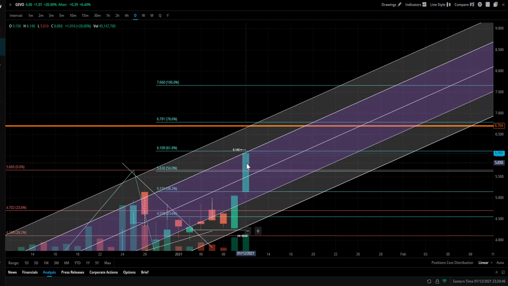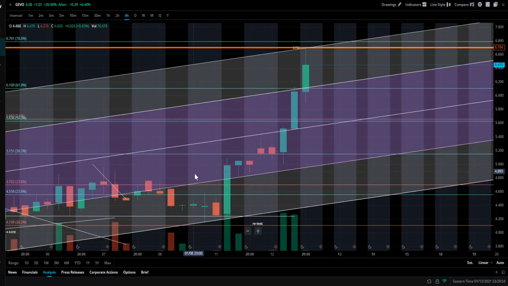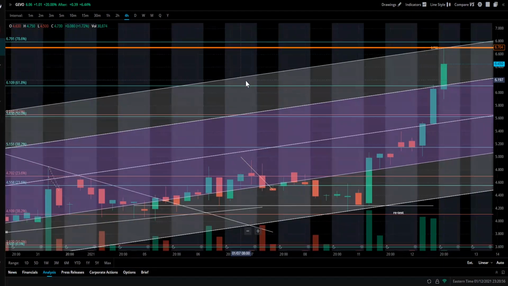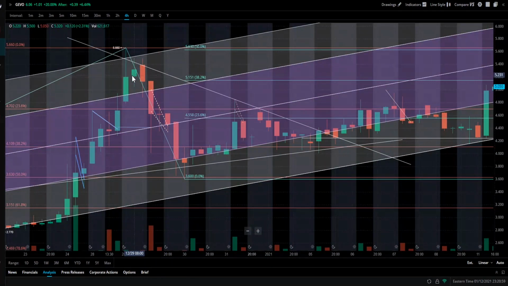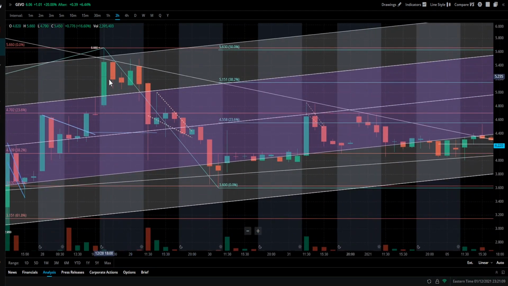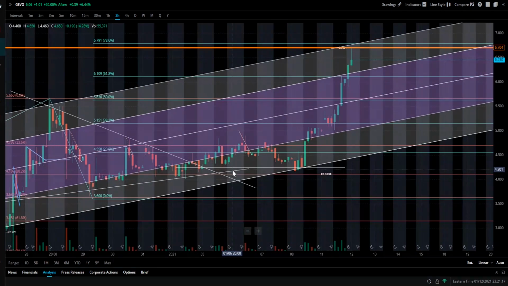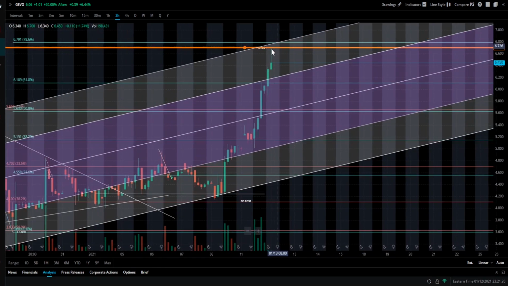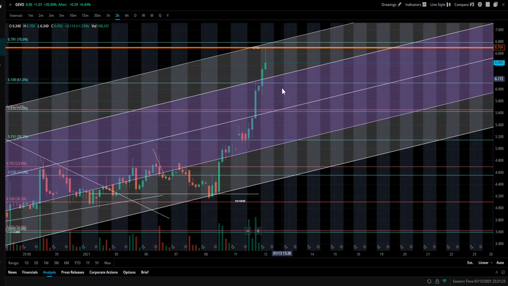Now, since we are already showing some pullback at the smaller time frames, I expect something similar to what happened before on the 29th of December. So you will notice here that we tested the outer trend line of the channel, and then we pulled back. If you look at the smaller time frames, what happens is that it pulled back, it traded a little bit sideways, and then it pulled back all the way down to whatever level we had discussed at that time. So it could be something very similar. It could pull back and then bounce back up, and so on.